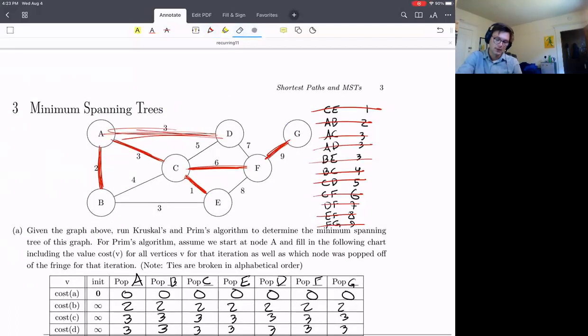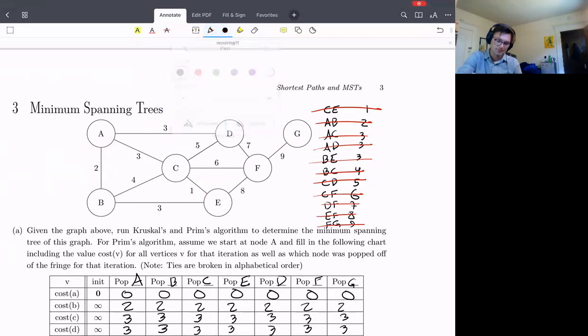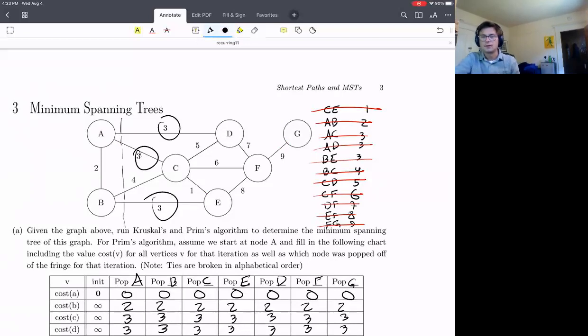If you remember, when we were doing Prim's and we were making the second cut, there are 3 edges here that are weight 3. Any one of these could be valid for the MST, right? Because again, the cut property just says the minimum edge must be in the MST, right? And all of these are a minimum edge. So we could have picked any of these 3 and it would have worked out just fine.